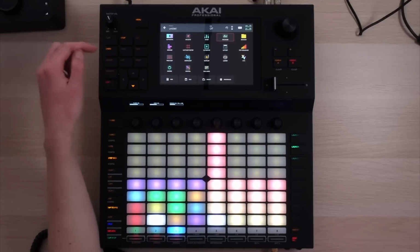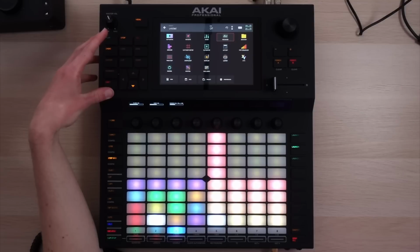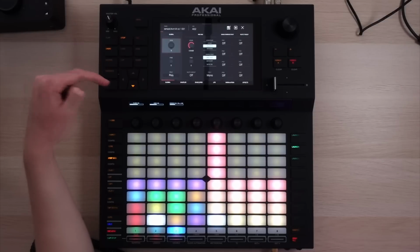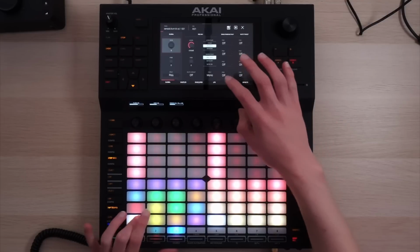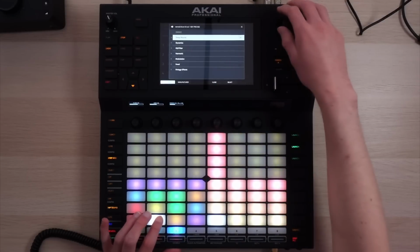You know what I wish they did? I wish they would show your shortcuts as they correspond to these. So there's sample edit, there's track edit, there's pad mixer, there's mixer, we found both of those. There's browser, we found that. There's clip matrix and arrange, I think we found both of those. Let's just go to track edit. So this is what I'm trying to get to, but through a button, which I'm sure you can, I just don't know how yet. But regardless, this works exactly like it does on the MPC One and all the standalone MPCs. So now I can go into here.